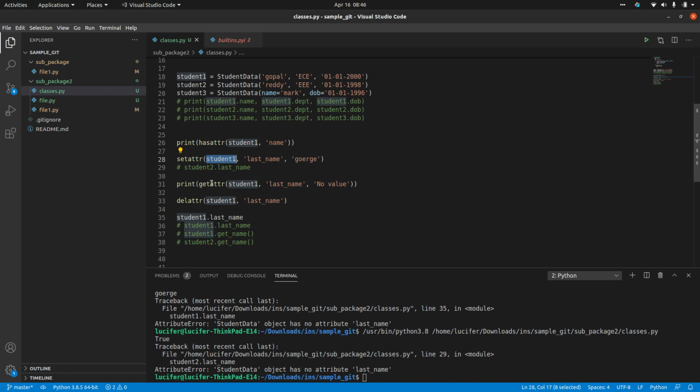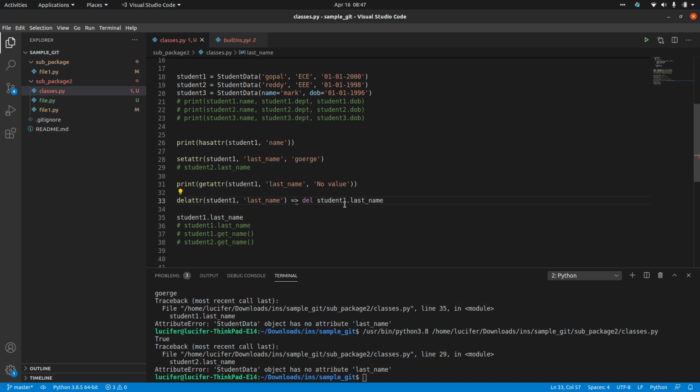Now we can use get attribute to get the values. If the value is not there, you can also give a default value. And we have delete attribute, which is nothing but to delete any attributes. This is equivalent to del student1.last_name.